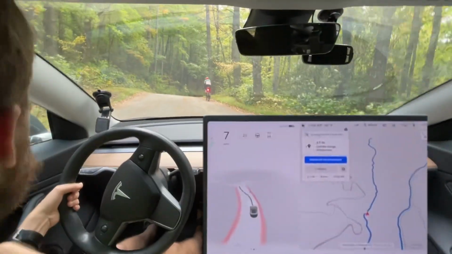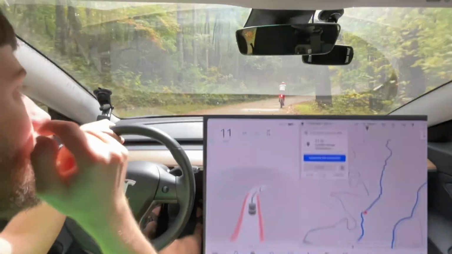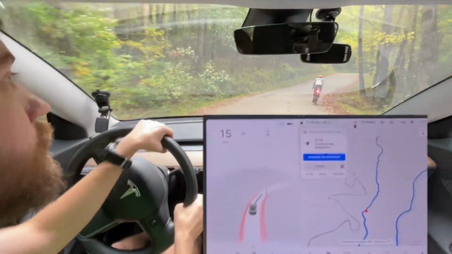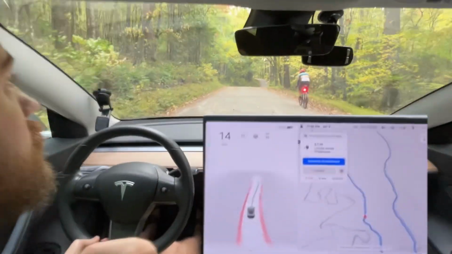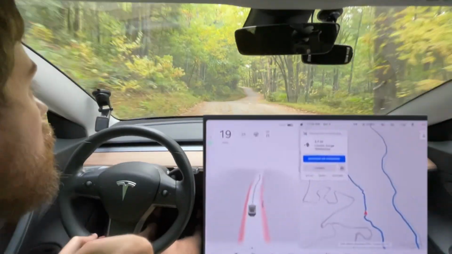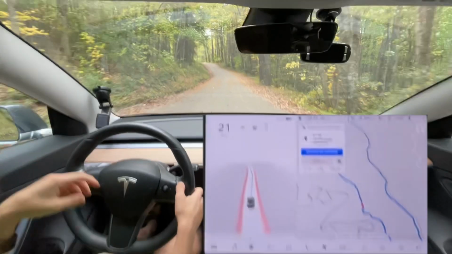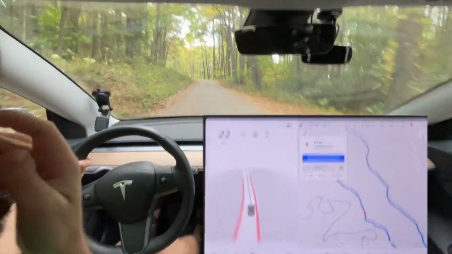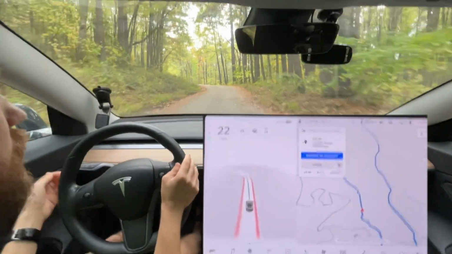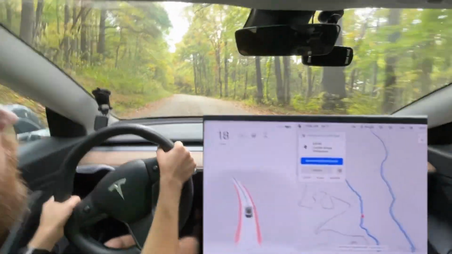Big dip in the road right there, I didn't see it. I'm not gonna, oh no, that's not it. This is going to be very difficult, I think, for Full Self-Driving to navigate these type of blind hills and corner situations when time comes. I think it's going to be very difficult for it to figure that out.